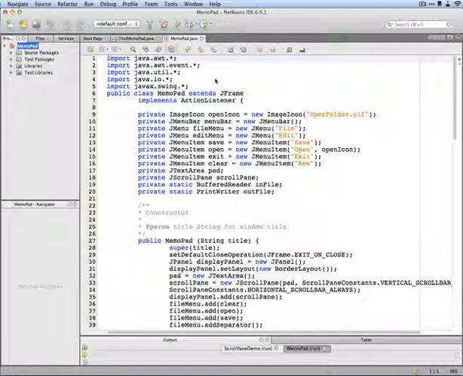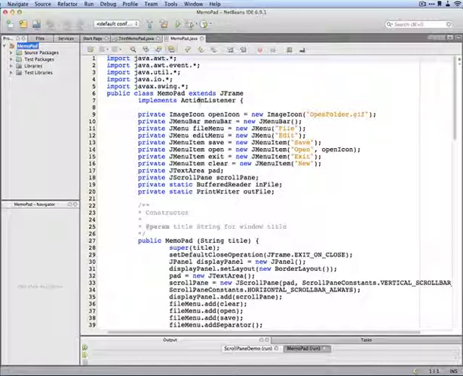We're handling events. We're handling button events, action listener events. So that's going to be clicks on menu bars, clicks on buttons, and hitting the enter key in the text box. All of that is stored in the Abstract Window Toolkit's event library. Java.util is for reading in and out, and Java.io is for reading and writing files and managing files. We're going to be using classes in both of those libraries. And of course the Swing library, because the Swing library is providing all of our components.